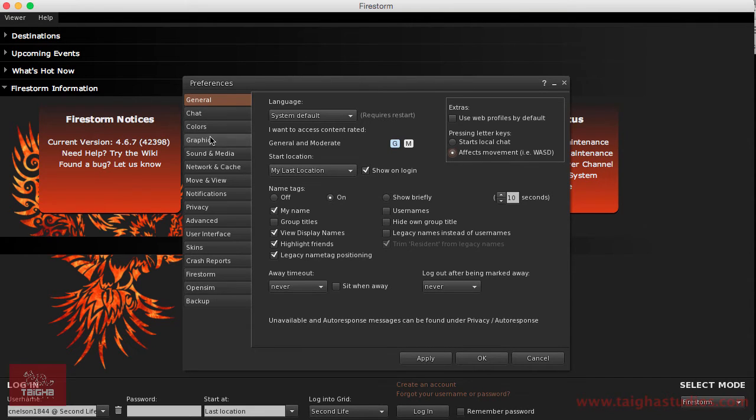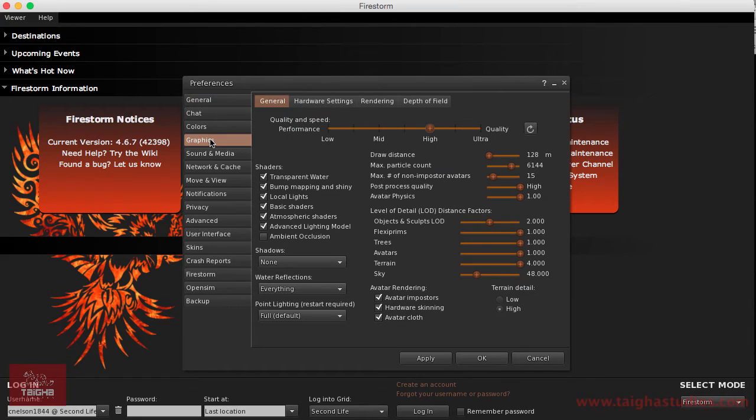The other one, the graphics. If you come to the graphics tab, if you're familiar with the graphics and various settings, if you're a gamer, I'm assuming you probably are, you might want to come in here. Firestorm seems to be reasonably good at selecting the correct graphics, if you like. If things slow down, you might want to change things, or if you've got a high-end machine and maybe it hasn't picked up the capability, you might want to come in here and change that.